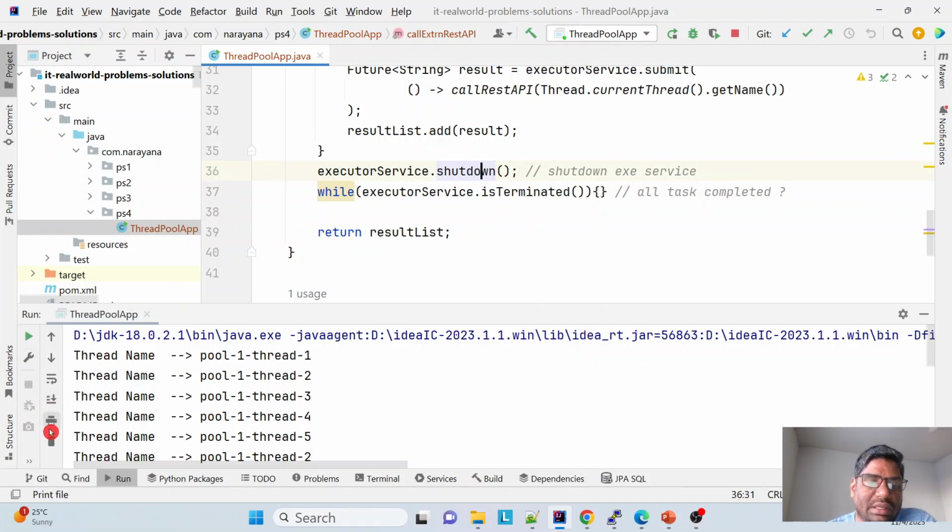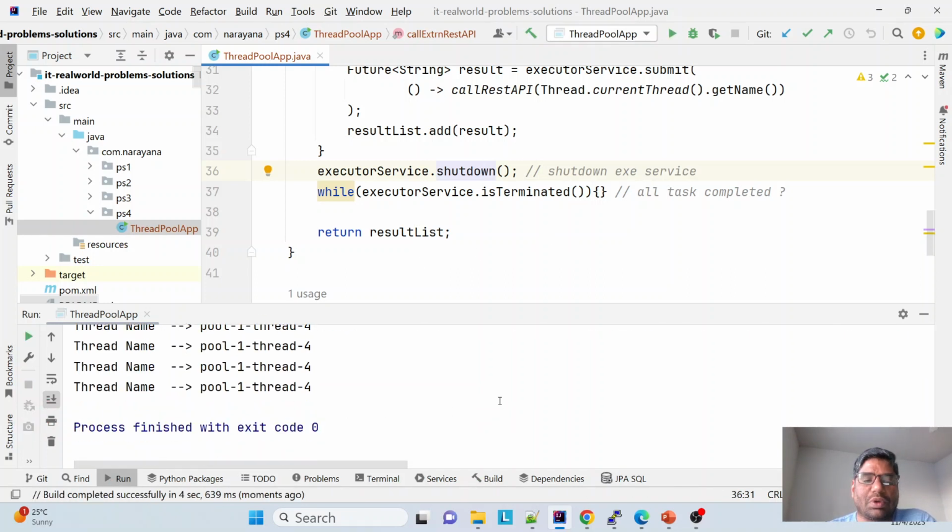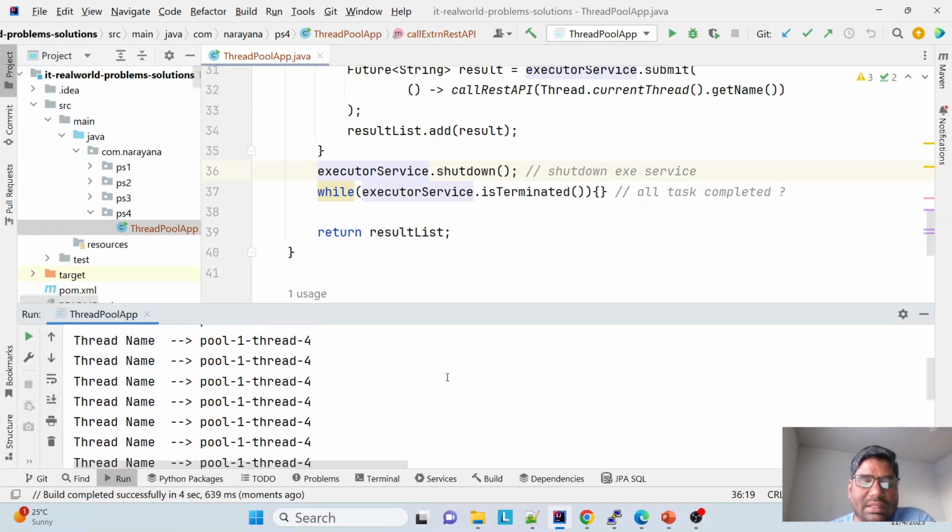That's the reason. This time I'm going to rerun. You see the real effect. The process will terminate automatically. Now this process is terminated. It was not hanging. So make sure you shut down the executor service and all tasks are completed.